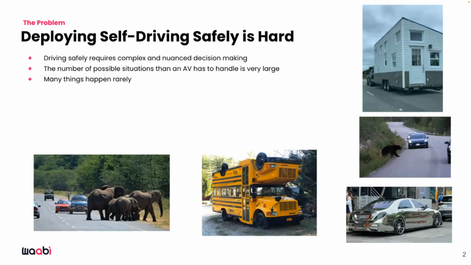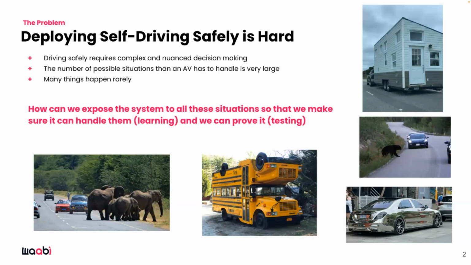And it's not really feasible for us to just take an autonomy system, put it on a self-driving vehicle, and then just drive millions and millions of miles, hoping that we'll encounter some of these situations, and only then to know that we don't perform well in those situations. So we need a better way to be able to expose the system to all these situations, provide them as learning data for these type of data-driven autonomy models, and then test and make sure that we can actually handle these situations in a robust and safe way.